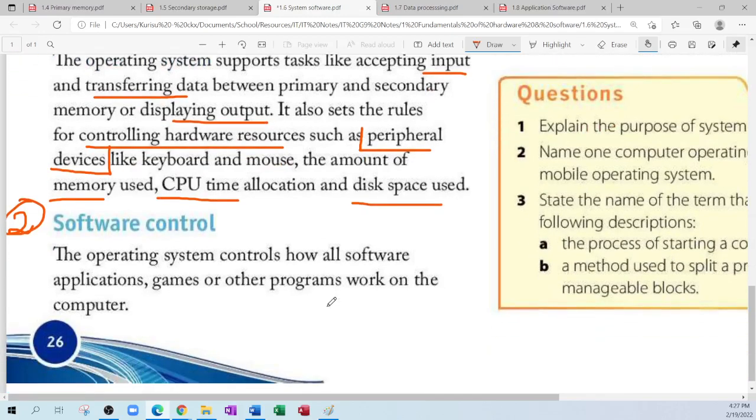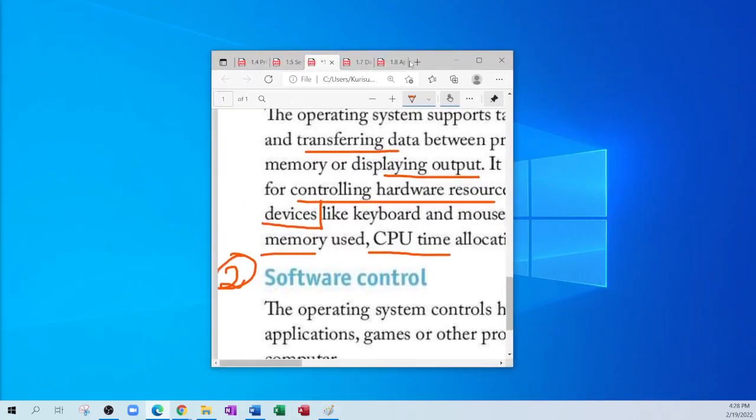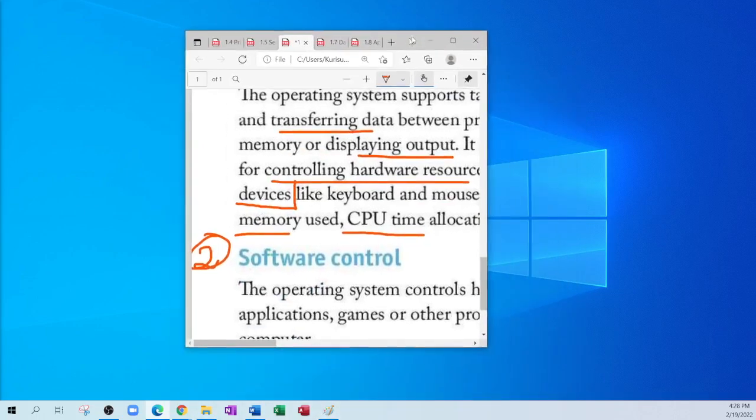Okay. So we're going to look at next what is software control. So how does it control the software part of your computer? The operating system controls how all software applications, games, programs work on your computer. So I have Microsoft Edge open here. The operating system is controlling this application.